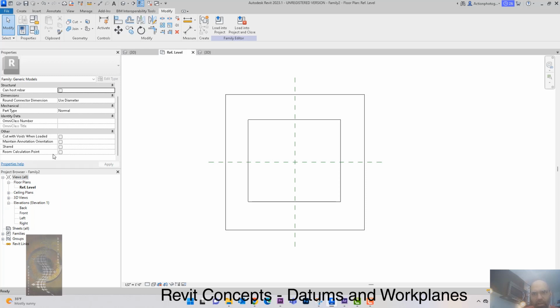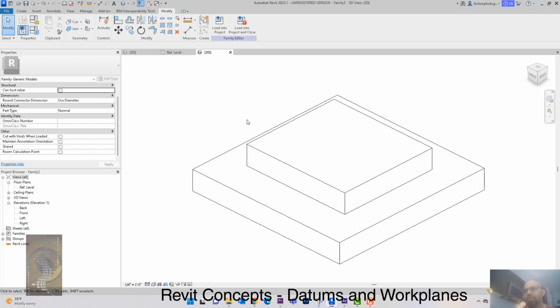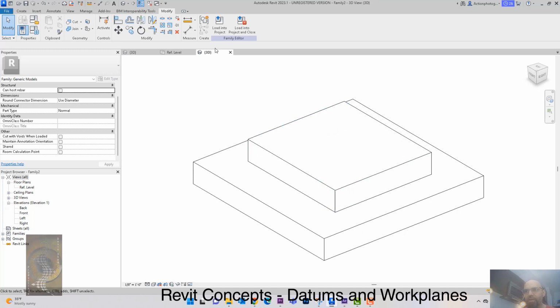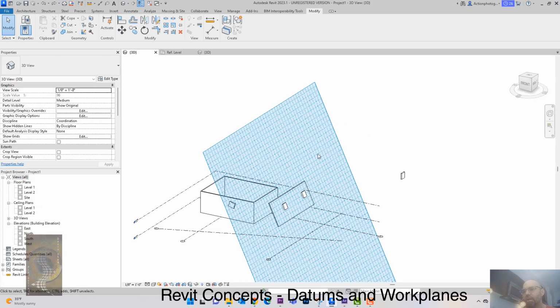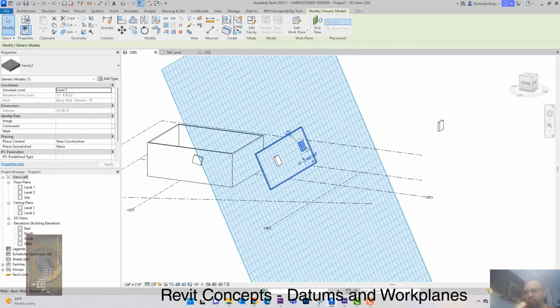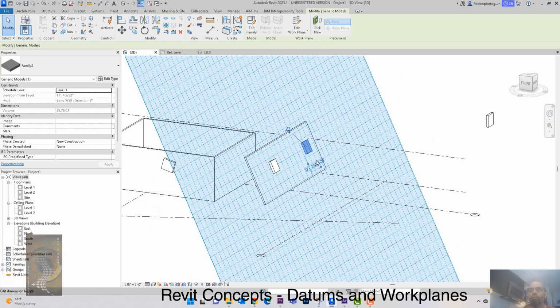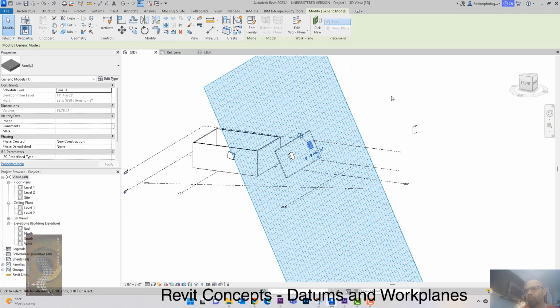It might have left in the new 2023, but in certain families you will have a little checkbox in the properties that says always vertical. So what that means is no matter what face you place the object on, it's always going to be vertical. So this thing would still attach to the work plane, but it would be 90 degrees perpendicular from the work plane.